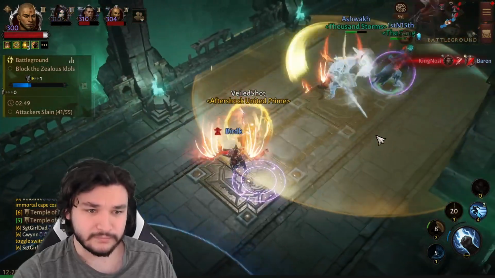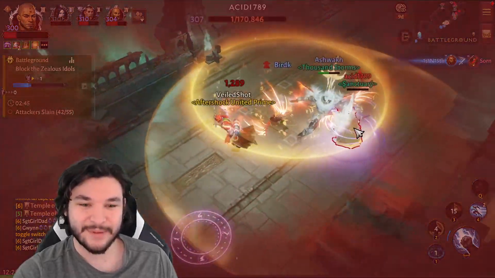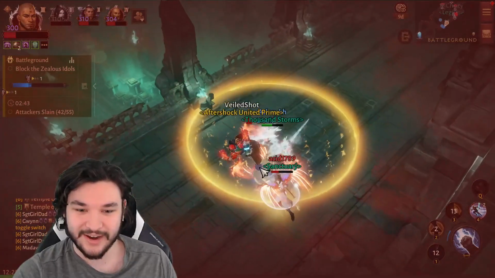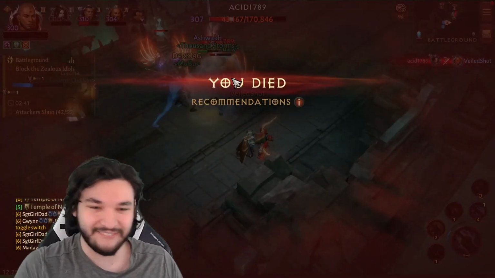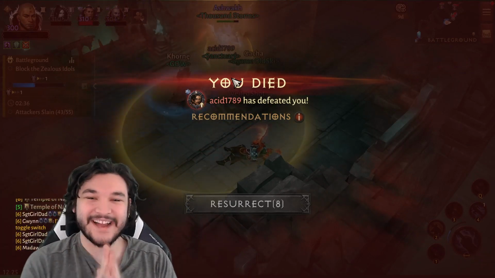But oh wait, what? What's going on? This guy's literally teleporting around. He's rubber banding. I'm just randomly dying too. I don't know what's going on. Oh my goodness, what was that? Did you see that, wizard? It was just, oh my goodness.